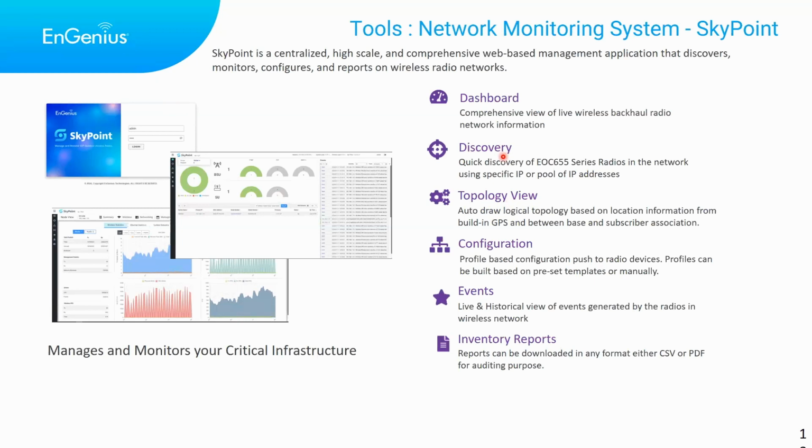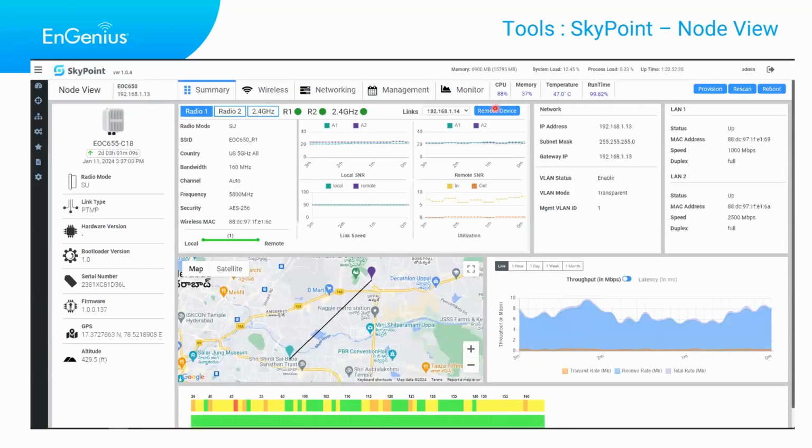Of course, you can do configuration, you can generate reports as well, and you can get alarms based on what you configure on the system. So here's a sample of what it looks like. Depending on what you're viewing, you can see your triple radio deployment, you can see their throughput, their performance, you can see SNR. So there's actually a lot of data that you can get from here.